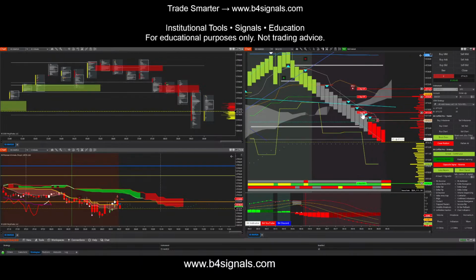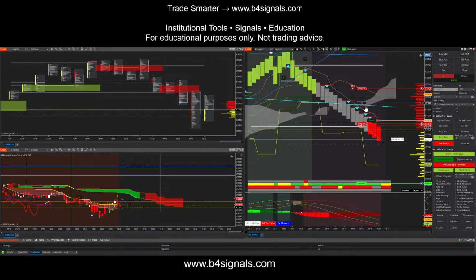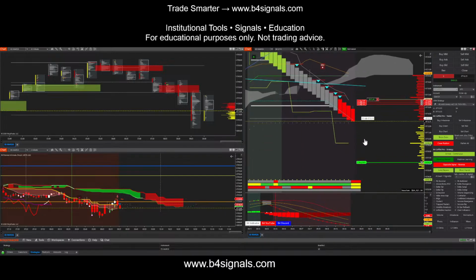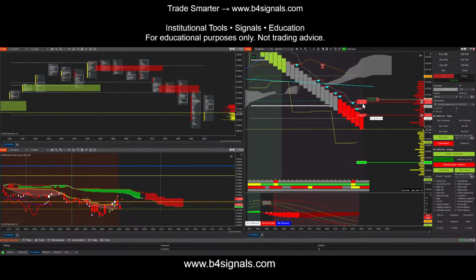Ultimately, that order flow tells the story. You can't argue with the orders coming in. That's for sure. It's one of the good things about order flow. It gets me in a lot of trades I never would have been able to get into.